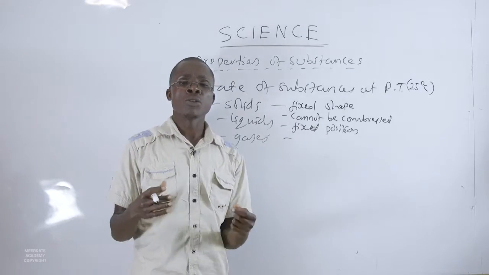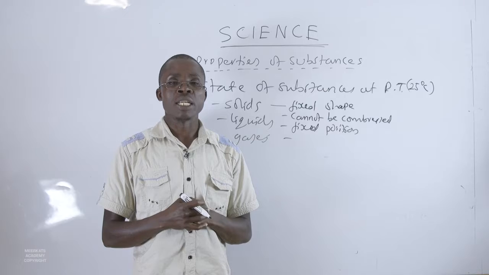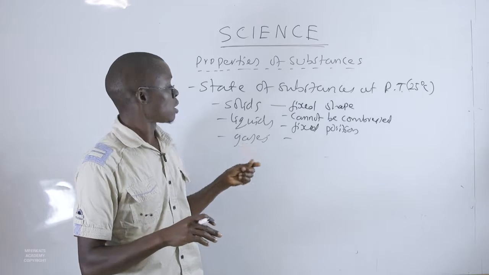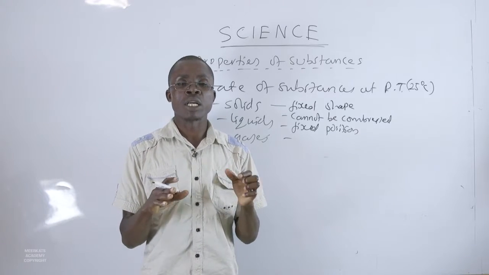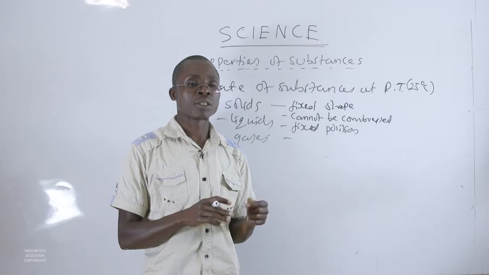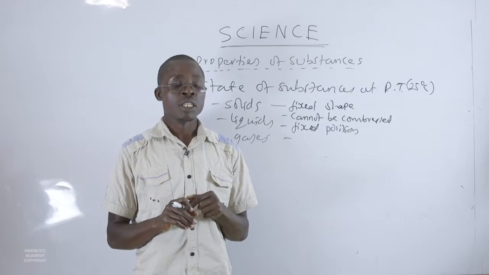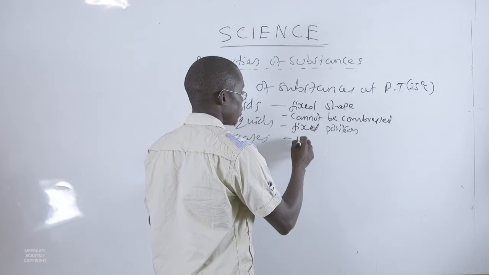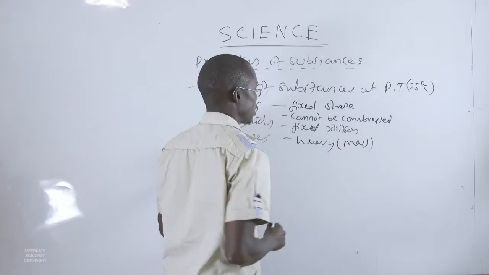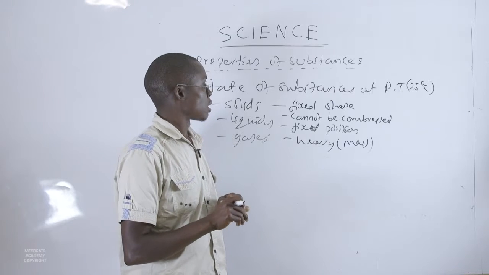Again, what you also see around, because remember we are looking at what we always interact with in our common daily ventures, you will find that most of the solid items you interact with are heavy, relatively heavier in comparison to their other states of matter-based substances. So they are heavy. That is, we look at the mass. By mass, they have more mass compared to other substances.